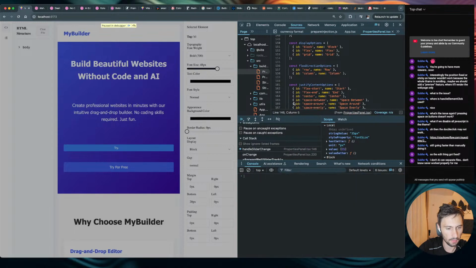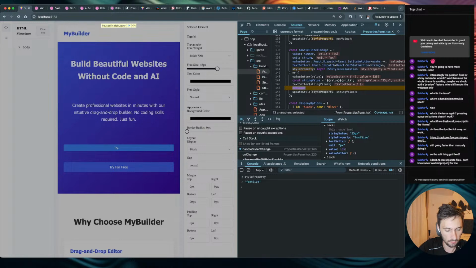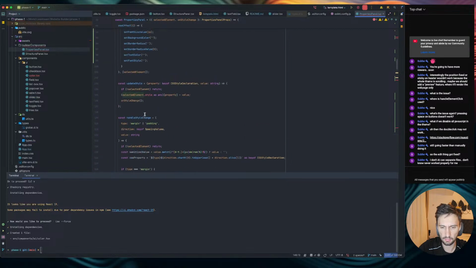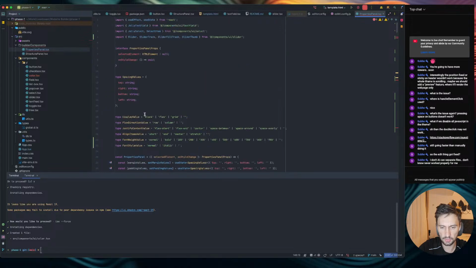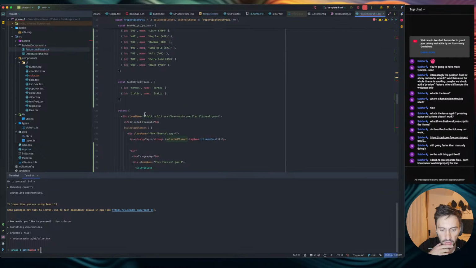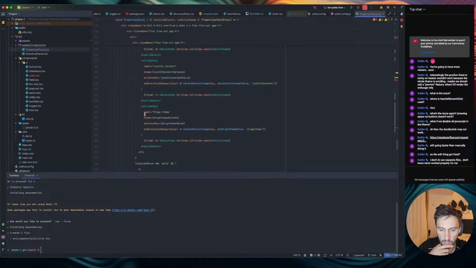And where is it? Style property, font size. Correct. Update style with string value 35 pixels. Wait a second, font size in uppercase? Shouldn't it be font dash size? Let's see what other elements, what other styles do. Font weight, no, let's go down. Align items. No, it's just normal, it's just camel case.